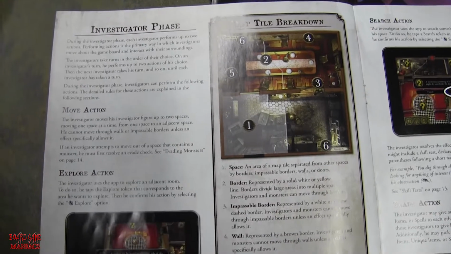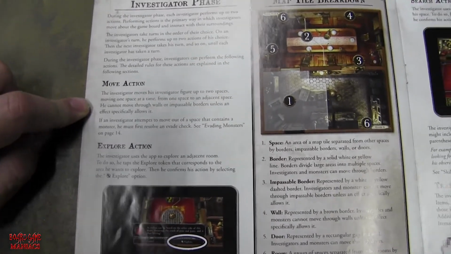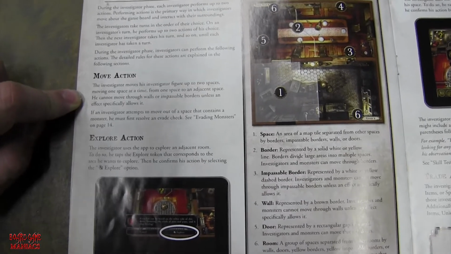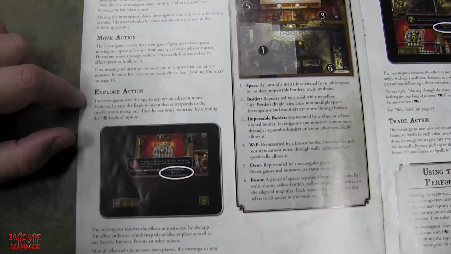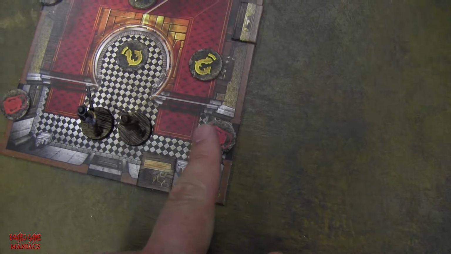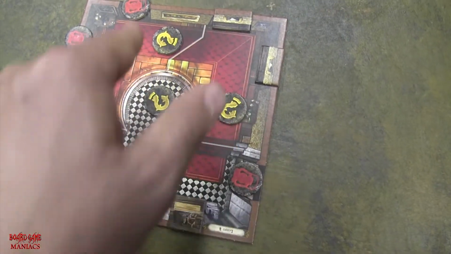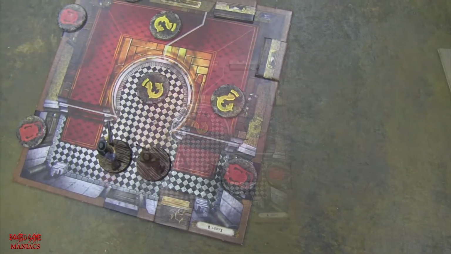I'm not going to go into it, but pretty much during your move, the investigator can move up to 2 spaces. For the explore action, they can interact with objects like the question marks you can see there, or the explorer tokens there as well. And if there's anybody like a butler going around, you can click on and talk to them in the app.